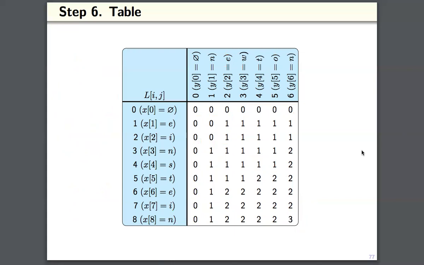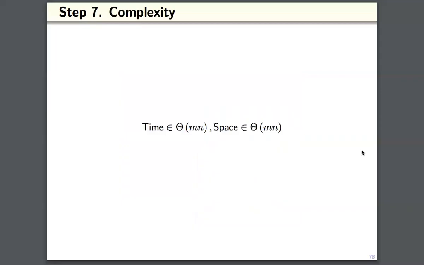And can you tell me what is the complexity of this? 2 dimensions, M times N. Here M is the size of the first string, N is the size of the second string. What is the complexity? Quadratic. Now think about it. How many subsequences were there? 2 power n for one string. Suppose the 2 strings are of the same length, suppose m is equal to n, then this will be n squared. We reduced it to n squared.